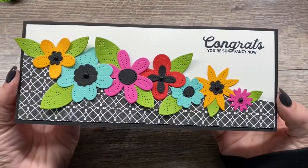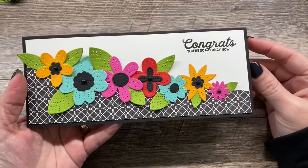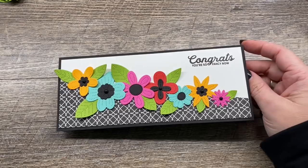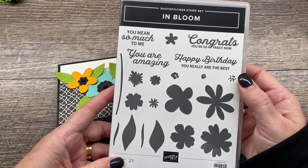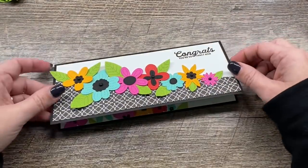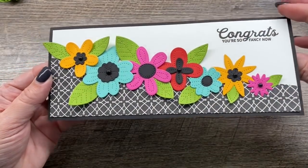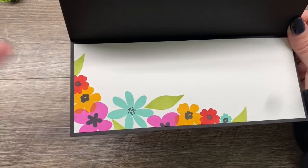Oh my gosh, I just love it so much. It makes me super happy. This card features the In Bloom bundle, which is in our January to June mini catalog, and there are both stamps and coordinating dies. So you can see the front of this card is all about the dies, and then the inside is all about the stamps. And oh my gosh, they're all so much fun. I can hardly stand it.